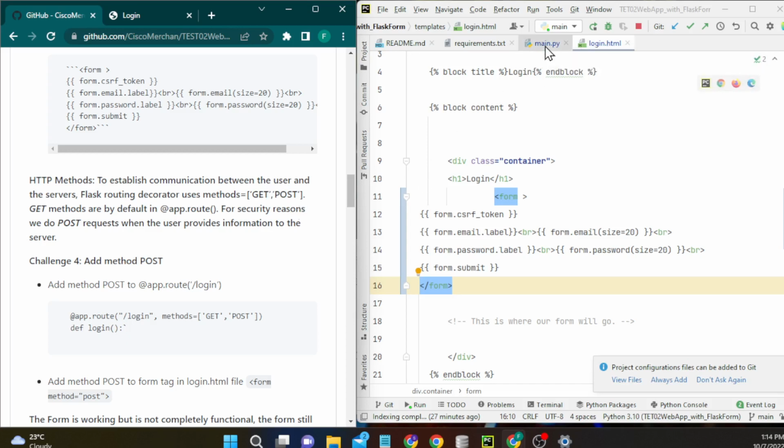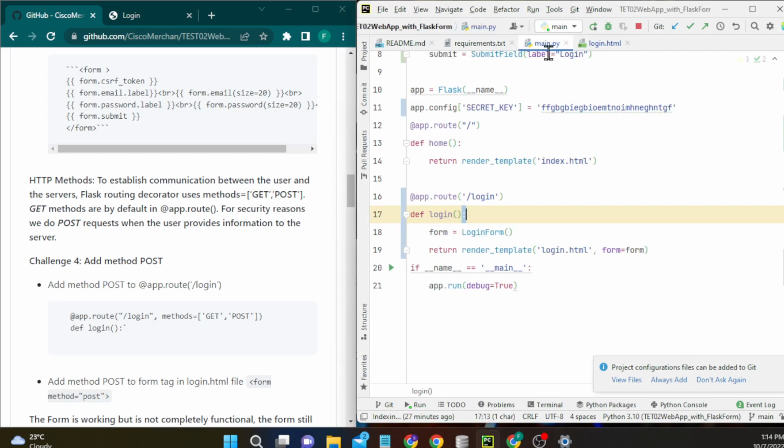post to retrieve the information that the user gives us in our form. So we are going to go to main.py, in here in our app route login. We give it as an argument methods equal, and we create a list, which takes as arguments GET in uppercase as a string, and POST.